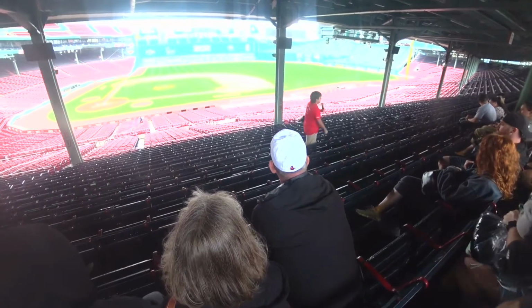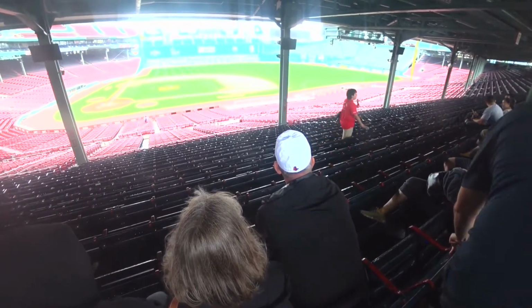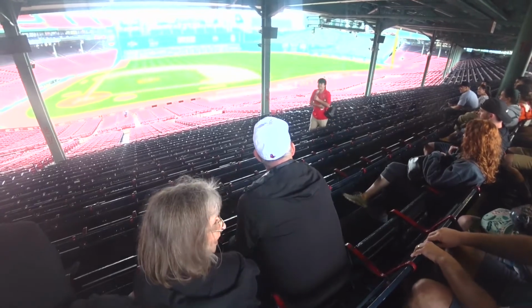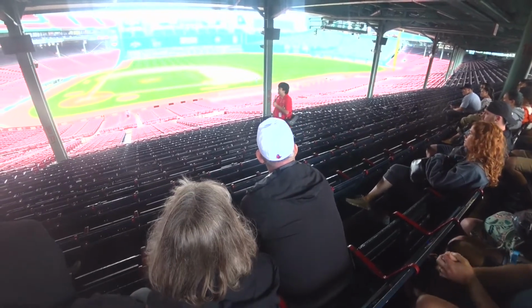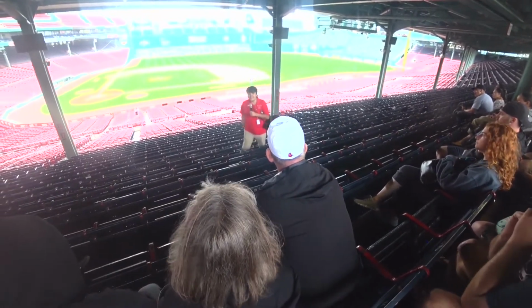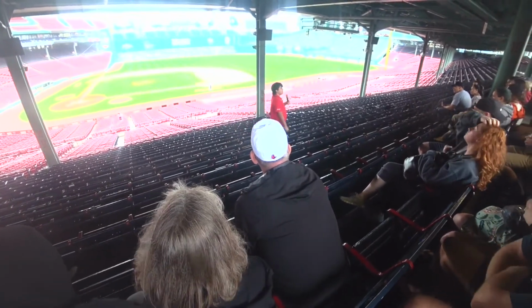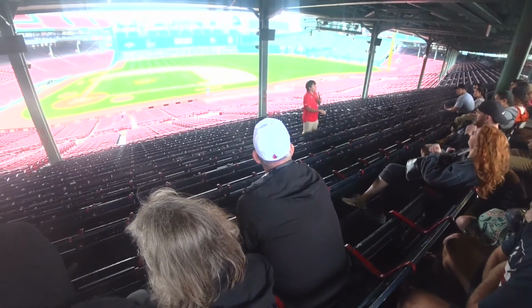We like to mention that because, again, it gives perspective of how old this ballpark really is. Just 5 days earlier, the Titanic had sunk out in the Atlantic. The Oreo cookie was invented in 1912. Arizona and New Mexico both officially joined the Union as the 47th and 48th states.